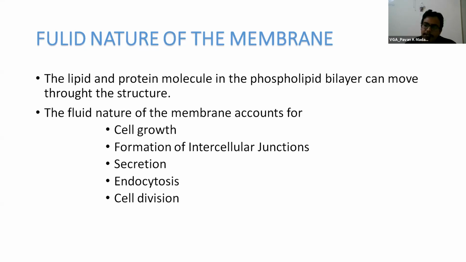and also the formation of intercellular junctions. When two cells want to form a junction, this usually happens: the lipid membranes fuse and form a common area between the two cells. This formation of intercellular junctions is one area which has a lot of scope in research. Scientists are developing a molecule called liposomes.